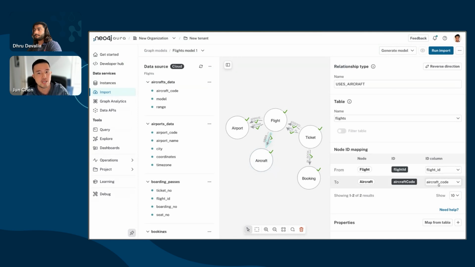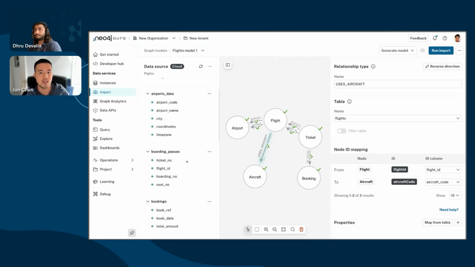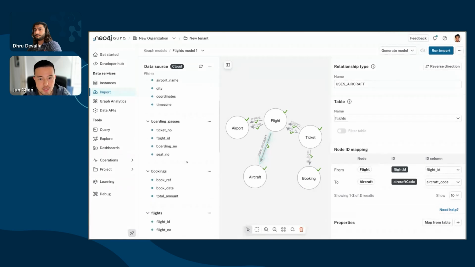For example, the flight ID BA117 between London and New York City has the aircraft associated to Boeing 777. The table flights has rows with the corresponding data that can be used to build relationships. Also, the name is conventional, code uses aircraft.